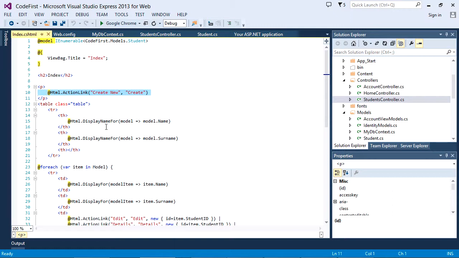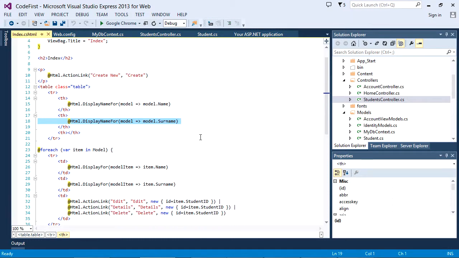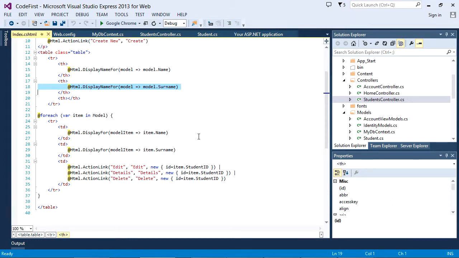Below, there is a table where we can see that the DisplayNameFor HTML helper is used in order to display the titles of the fields, and the DisplayFor HTML helper is used in order to display the value for each field. The foreach loop allows us to display an HTML table row for each of the records in our table. For each row, we use the ActionLink HTML helper in order to generate links for Edit, Details, and Delete actions for each record.